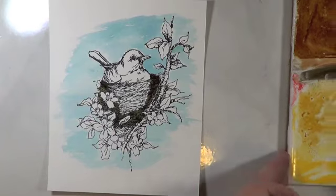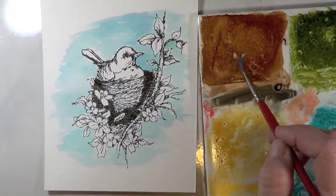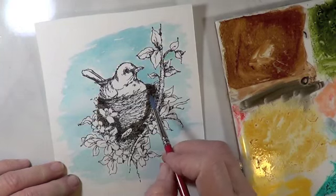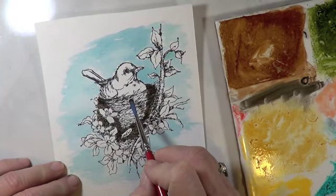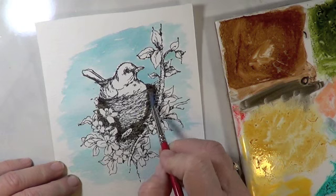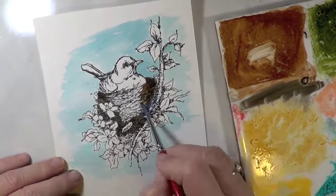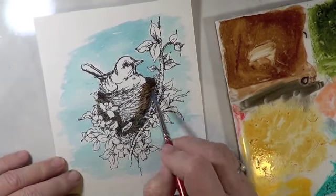Now I'm going to take some Vintage Photo ink right off of my palette, and I'm going to start working towards my hill, the top of my hill, and as I get to the top of the hill I'm going to work my way lighter and lighter. So I'm going to go right on top of my dark color here, working my way towards the center or the top of my hill.